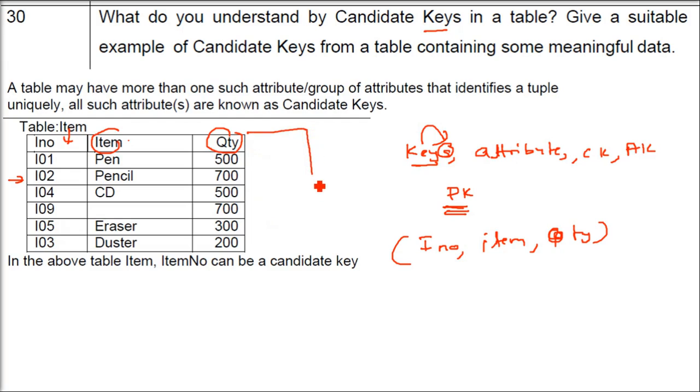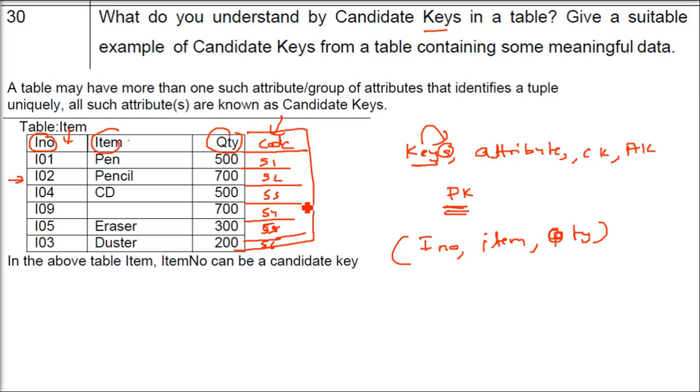So I'll just add one more column because item and quantity I don't want to take. We can see that it will not be able to uniquely identify a record. That is, you see quantity has 700 and 700, so it is common. If I write quantity as a primary key, 700 will fetch me 2 records. I just need 1 record. So item number can be a primary key because it is unique. Code can be a primary key, it is unique.